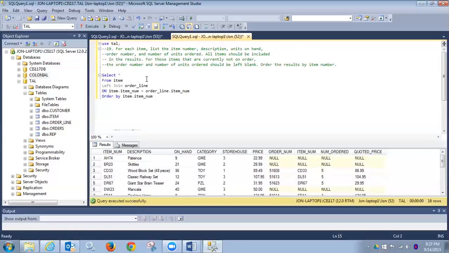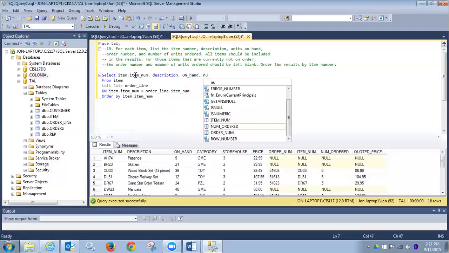And now let's go ahead and fix what we were actually asked to get in the original. Okay, we only wanted the item.item number and the description, on hand and num ordered.